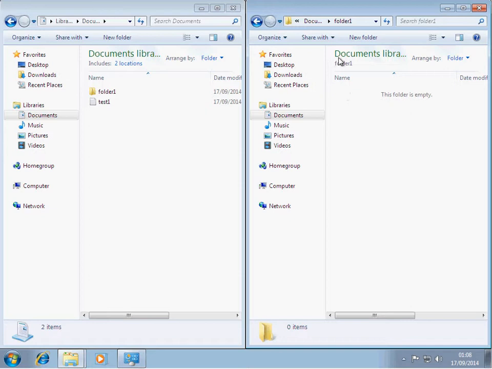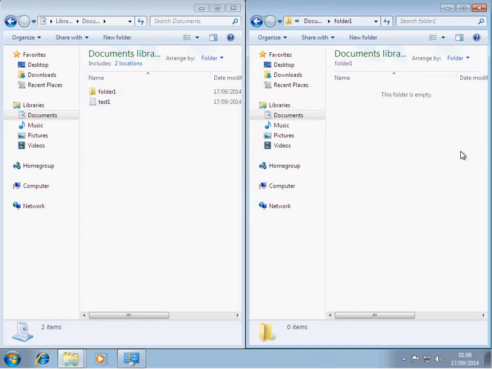Now notice that on the left hand dialog box we're still in Documents, and it's showing the document that we created called test1, and it's also showing Folder 1, the folder that we've just created. In the right hand dialog box, we're actually looking inside this Folder 1 because we double clicked it and opened it.